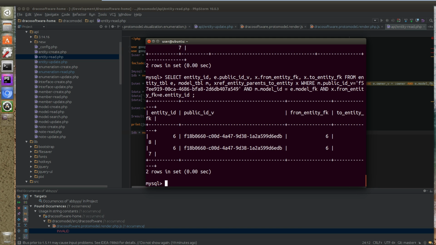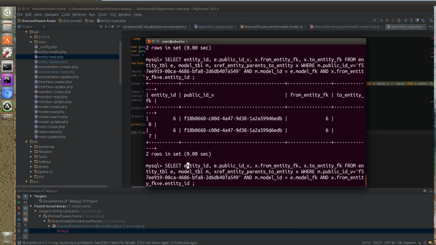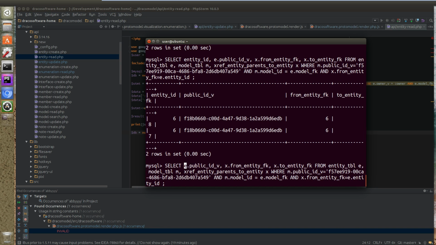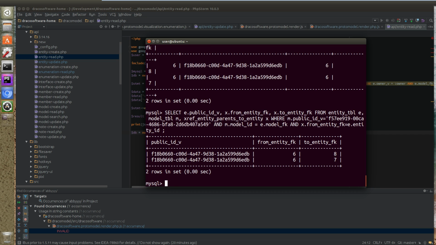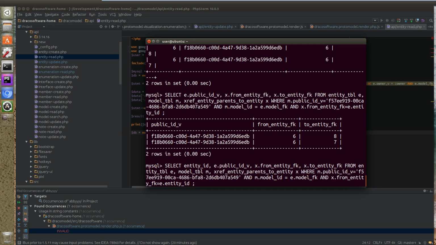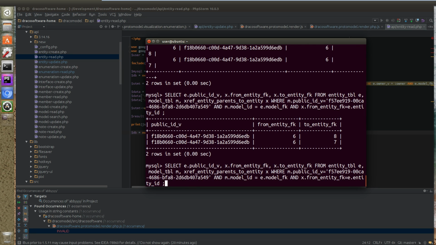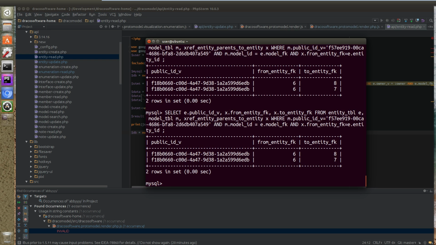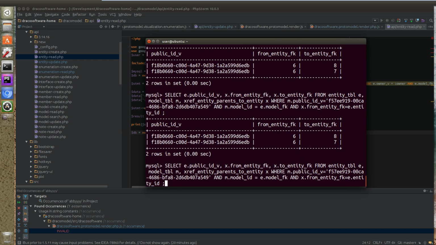And we don't need the entity ID. That is redundant because we know that's the from entity foreign key. So now we just need to grab, yeah, that looks good. Now we just need to get that to entity key.